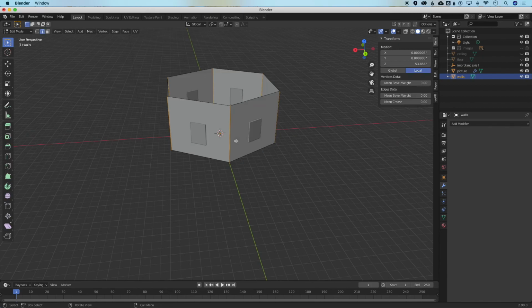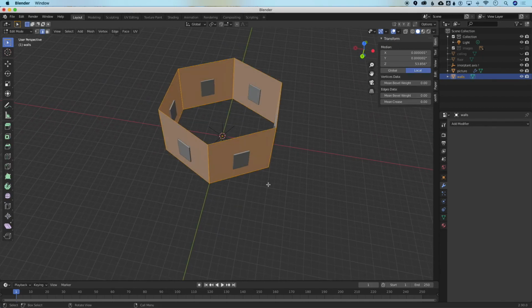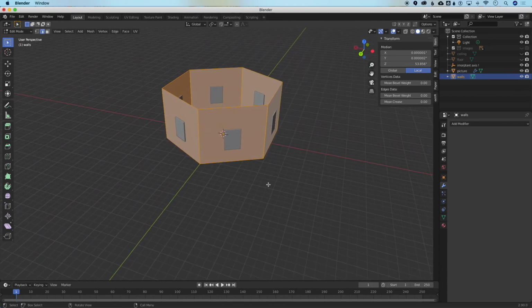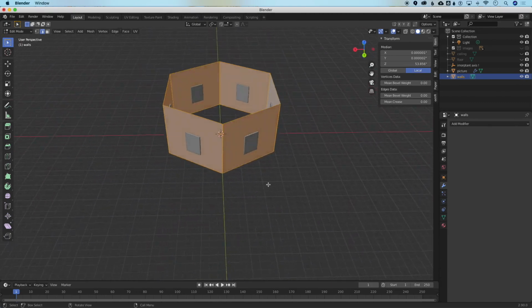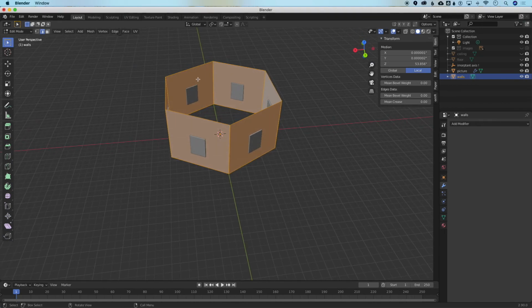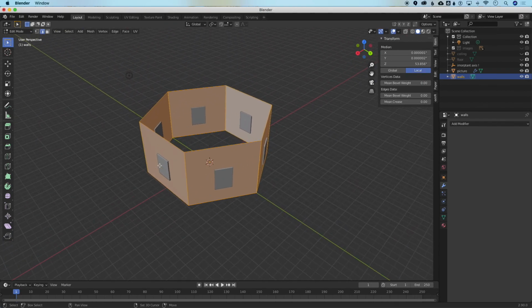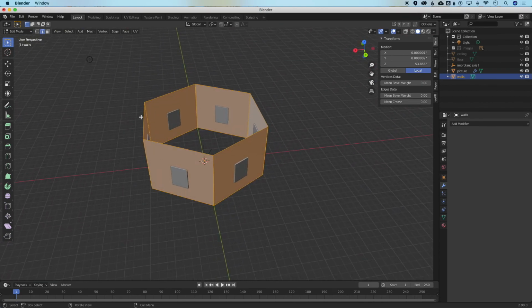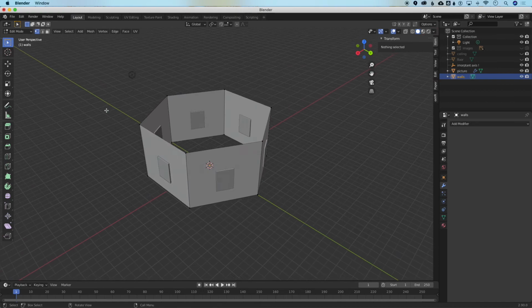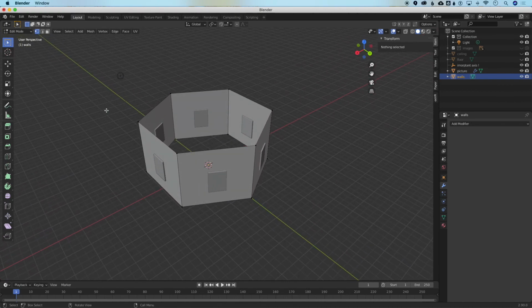So now if I hit tab again and A, we can see that all these sides are here. So this is almost proper, but because we've repeated this square or rectangle or whatever it is around 6 places, it means that for each of these vertical edges, we actually have 2 edges overlapping each other, and that's not really a good topology for mesh. We never want excess points. I'm going to press the 1 key so I can select points, and I'm going to clean up these points in a very simple way.